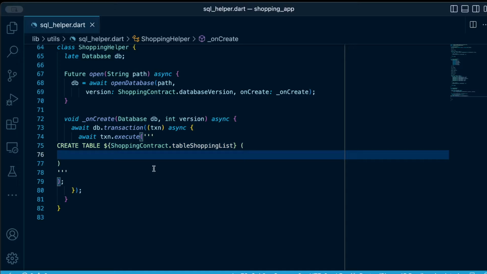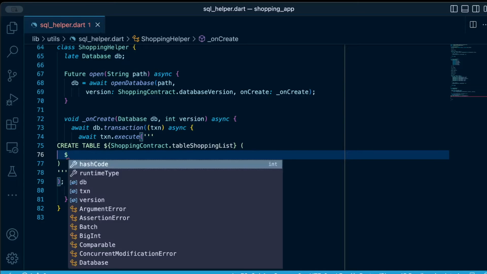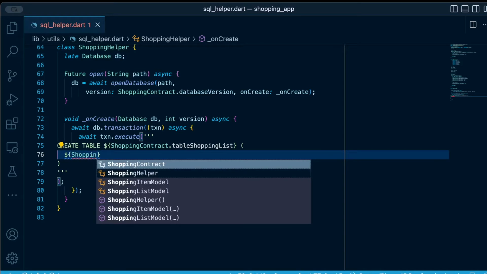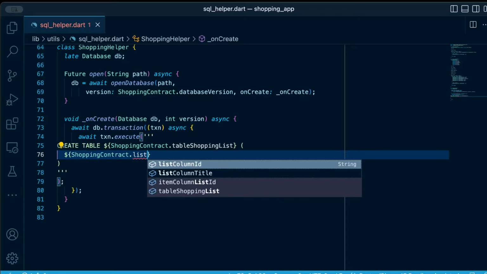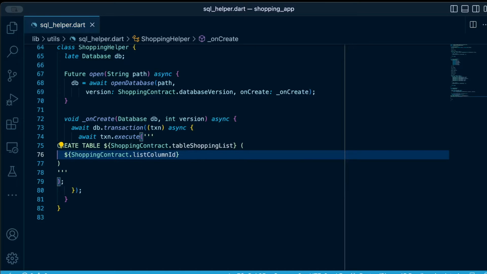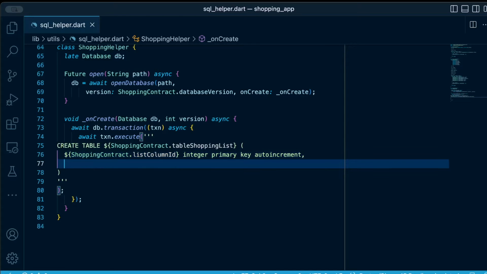The first one will be the shopping contract list column ID, and we're going to define it as an integer, and it will be the primary key, and we'll allow it to be auto incremented, so we don't want to set the ID manually here.